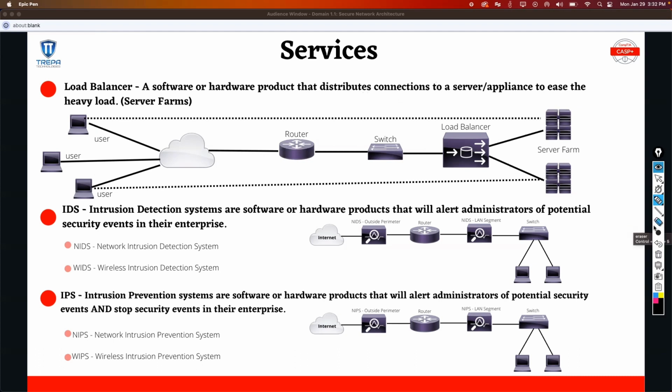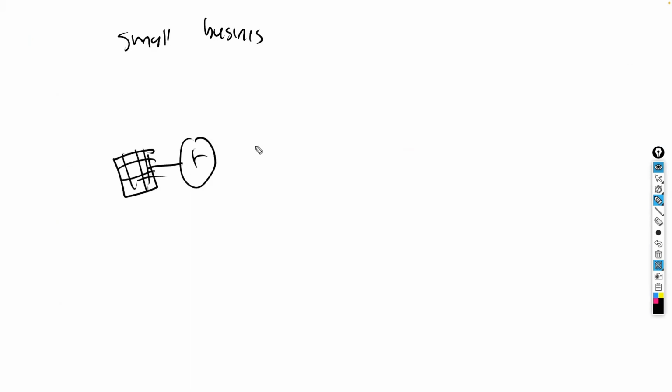Well, again, it kind of depends on your architecture. So let's go through the different ranges of businesses. So if we have a small business, what kind of architecture are we looking at? We probably may just have a router. They may have a dedicated firewall. And then, for a small business, they maybe have 10 to 20 users. And those users are probably just using all SaaS-based stuff. And when I say SaaS, what do I mean? So software as a service, right?